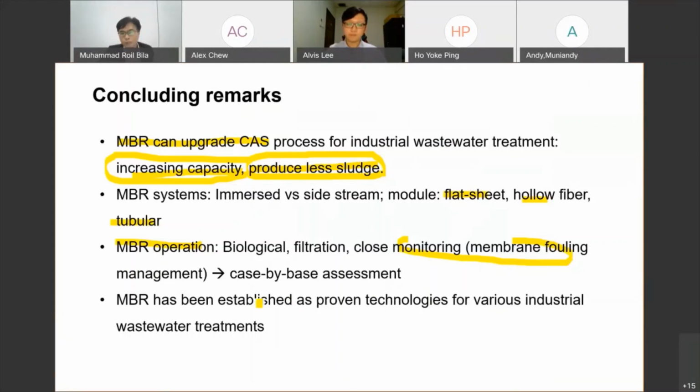and then we can help you with some technical advice. Lastly, I want to state again that MBR has been well established as a proven technology for various industrial wastewater treatment. Normally plant managers in Southeast Asia and China, as long as they don't see a success story, don't want to go for it. But for MBR, I assure you that I can find the exact plant, exact MBR like the industry you are running. Just to convince you that there are case studies, there are success stories about MBR application for that particular industry.